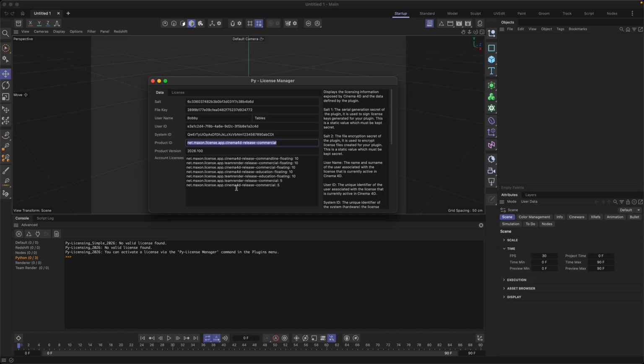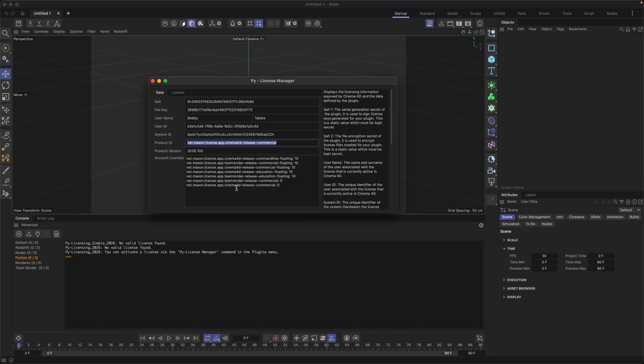If I would now shut down Cinema 4D and instead start the command line, this would be another product ID. So if you directly bind your license to the product ID, then this would only work for the exact product which you bound it to, and Cinema 4D basically splits into multiple products.